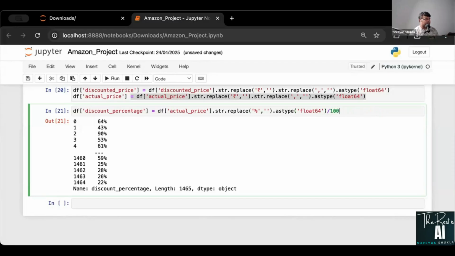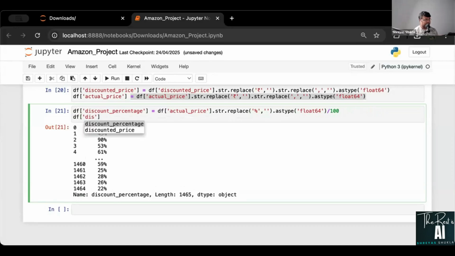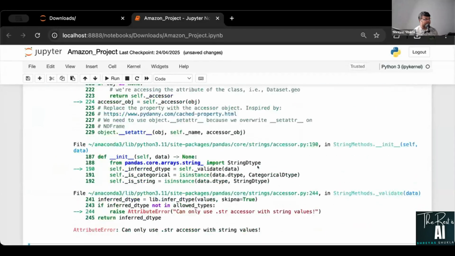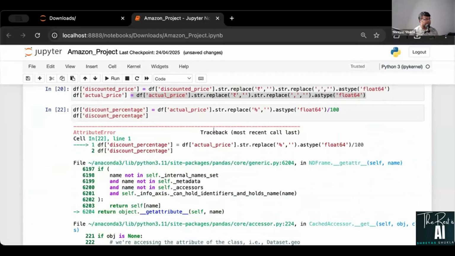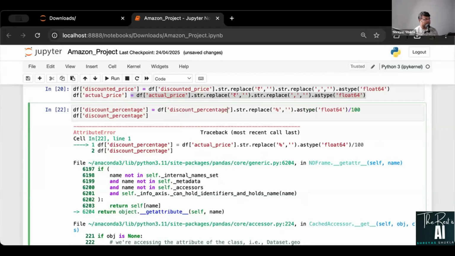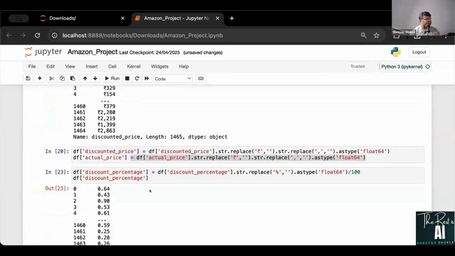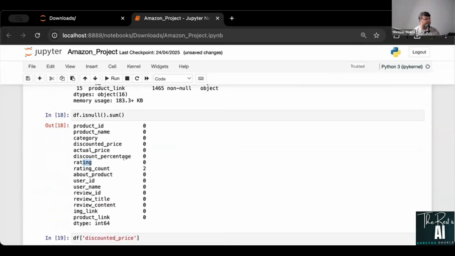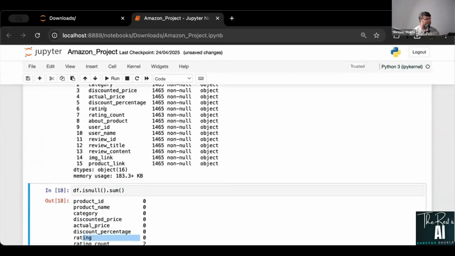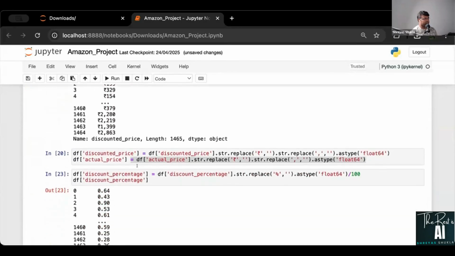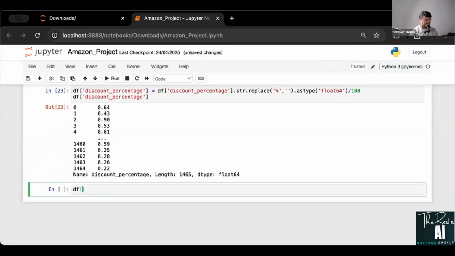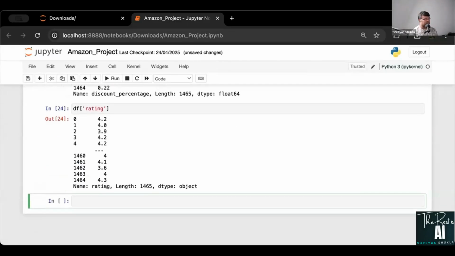If you do that and check your df discount again, you will see, okay, I got an error again. Yeah, because it is not actual price, it is discount percentage. That was the issue. Let us fix that. Discount percentage, and there you can see now I have everything in decimal. Great. What are other things? This has been taken care of, discount percentage, and then we have the rating column here. Let us check that. Rating column is object again, so that's not good news. Let me check that. So df.rating, you can see it is this decimal, and the data type is object. Not good.